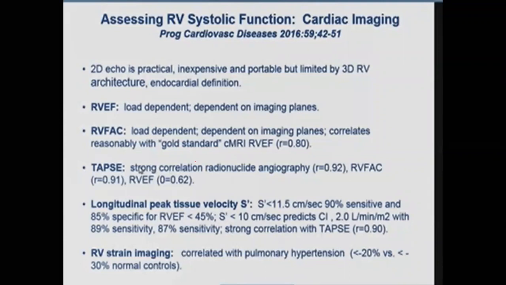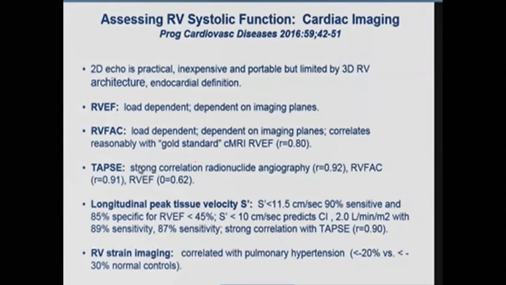So of the tests that we do with these imaging or invasive modalities, the determination of RVEF, meaning RV ejection fraction, is the most important. But the problem with this is that it's load dependent, meaning it varies with different loading conditions. And in certain imaging like 2D echo, the determination of RV is limited because volume cannot be appropriately assessed with 2D echo.